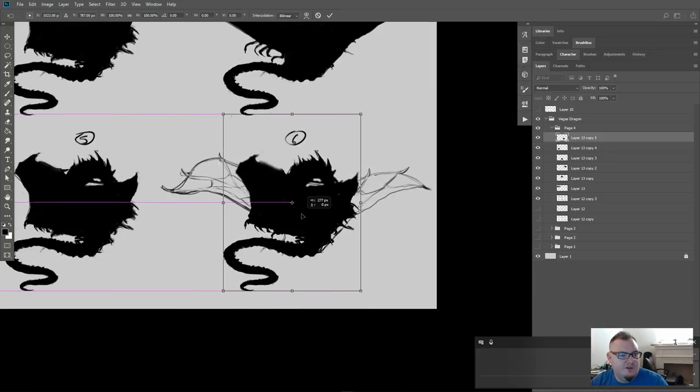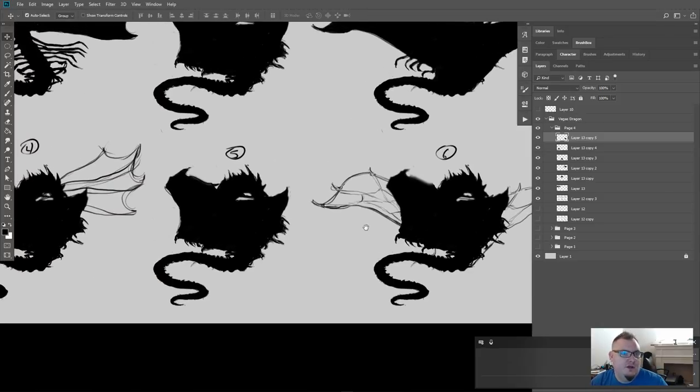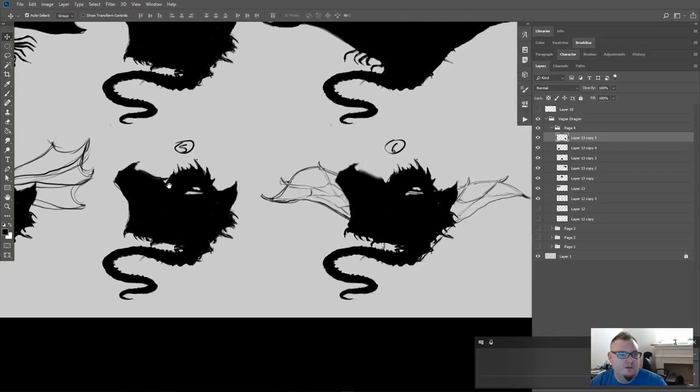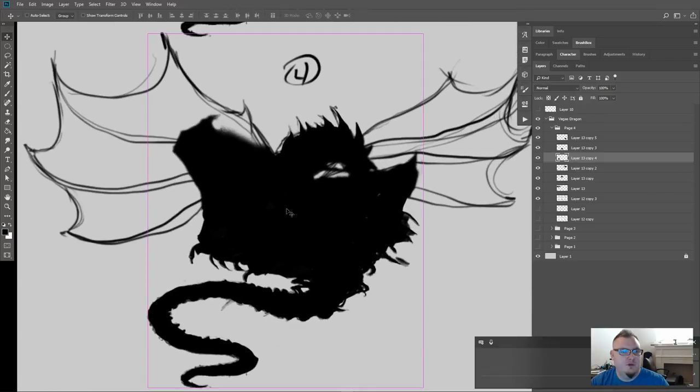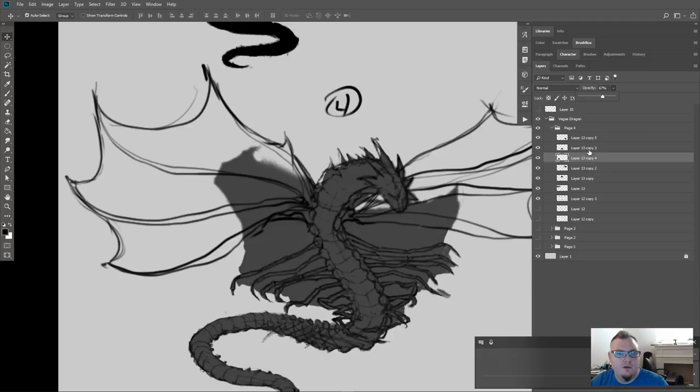So I'm just looking for those details in the tail section to make sure we get that lined up from left to right. I know height-wise, they're all the same. So as long as we can get that in place to have a good starting point, then we should be good to go. So we got one, two, and three. So let's start with one. Jump in here. And go to town.